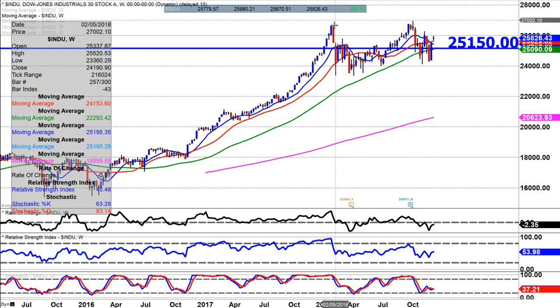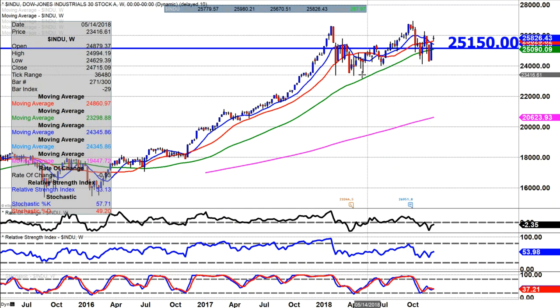Okay, so when we opened here back in January, we opened at 26025, and then did all this down. When we went back up and took out that high but couldn't maintain it, we didn't go down and take out the low. So we're in a bit of no man's land at the moment. So there is a chance, looking at these weekly charts, that we could go back and have a snifter at the yearly open. There's no reason why we shouldn't. Does that keep the market buoyant going into 2019?